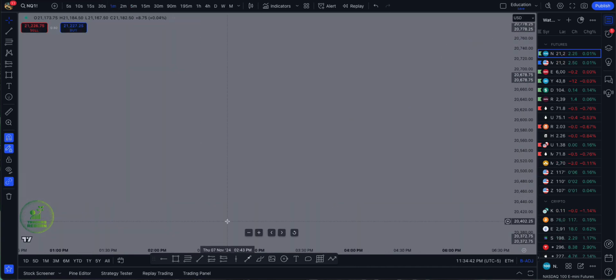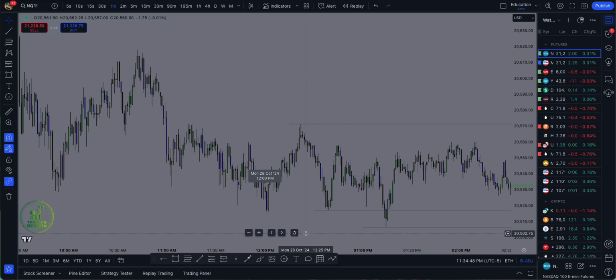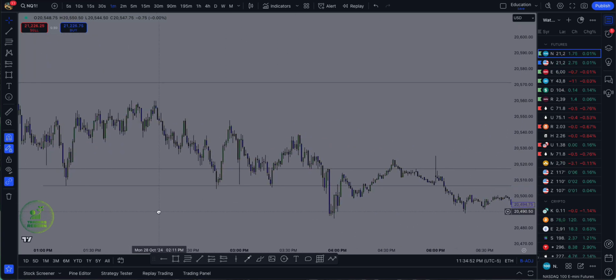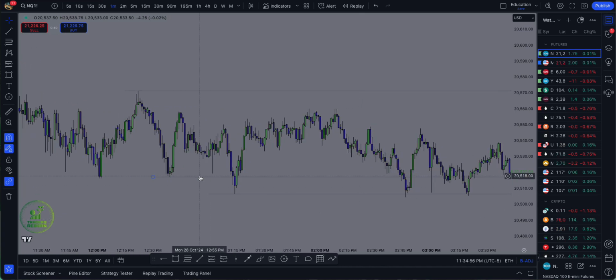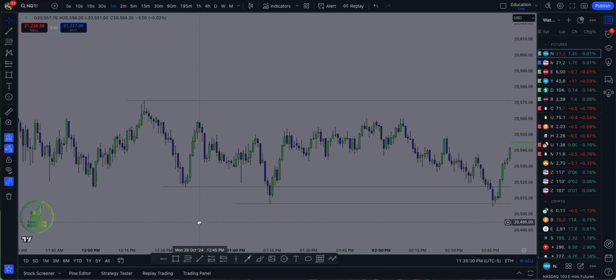Okay, let's go back to the 1-minute because that's what I trade on. So, last one. Here we go. This would have been one of those ones that you guys would have wanted to take in just to 50%, right? And I may or may not have taken this with the way I enter, just because of the way it went.